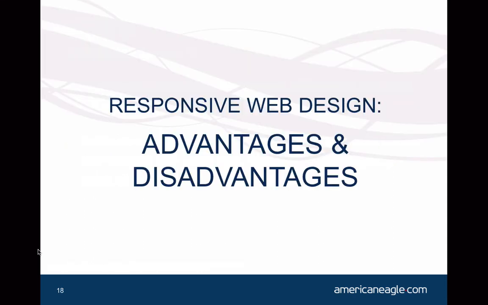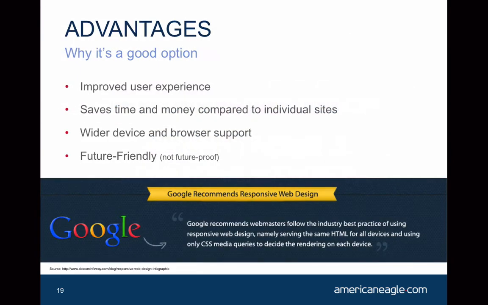Let's go a little bit deeper into the advantages and disadvantages of responsive web design. So let's talk about why it's a good option. We want to improve the user experience. A user that visits your site on a phone is going to expect somewhat of the same consistency that they have gained from the desktop site. Seeing a site that looks completely different and operates as its own is going to be a bit discouraging. It also can save time and money when compared to creating individual sites across all devices.